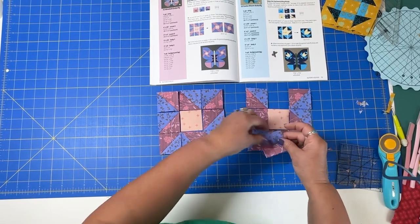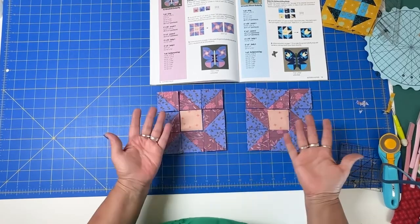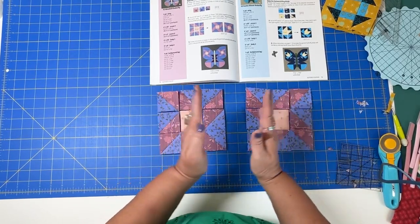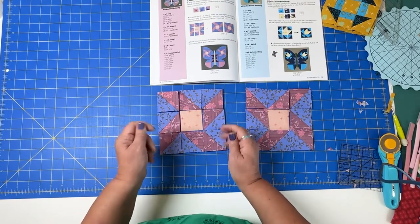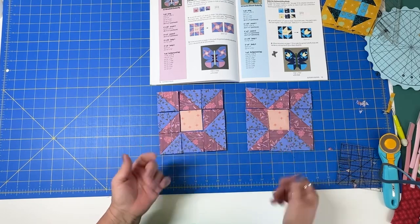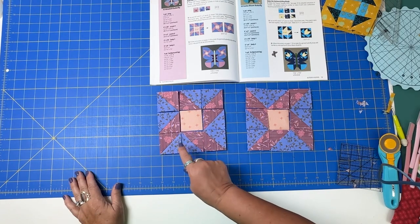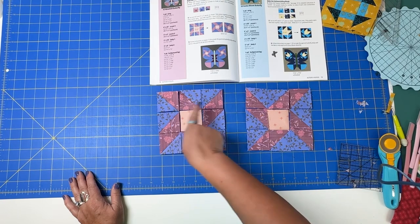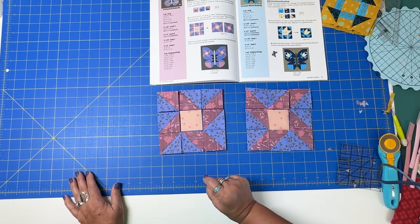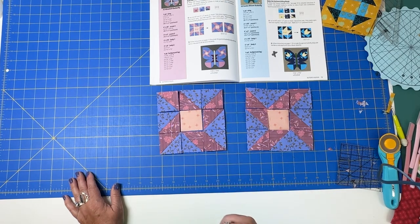All right. Rotate. Okay, these are set up as a mirror image, meaning when we sew these together, if we put them like this, all the seams will match. If we pick this up and lay it here, they won't all match, but you can tell it's a reflection. Okay, so now I'm just going to go sew just like I did last time. I'm sewing it into rows and then sewing rows together. Nest seams. In fact, I'll show the sewing because it's a good method.